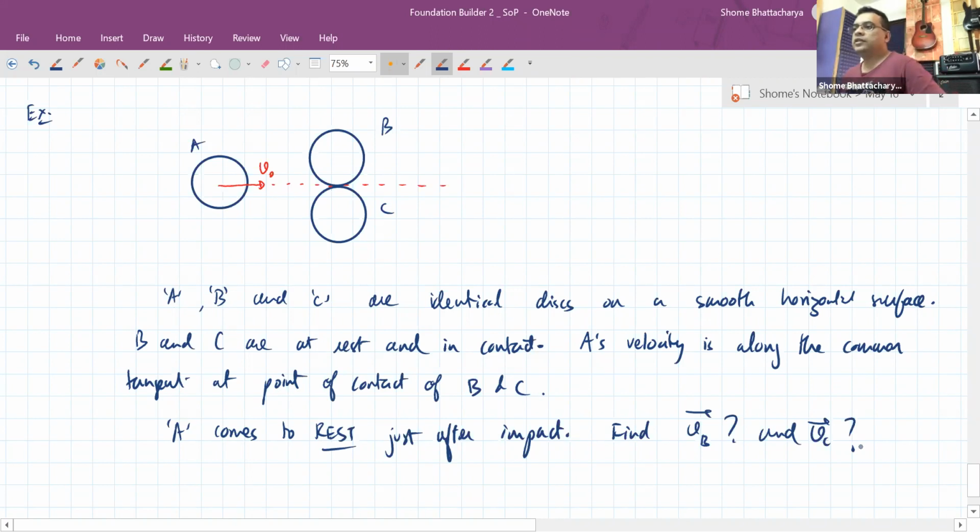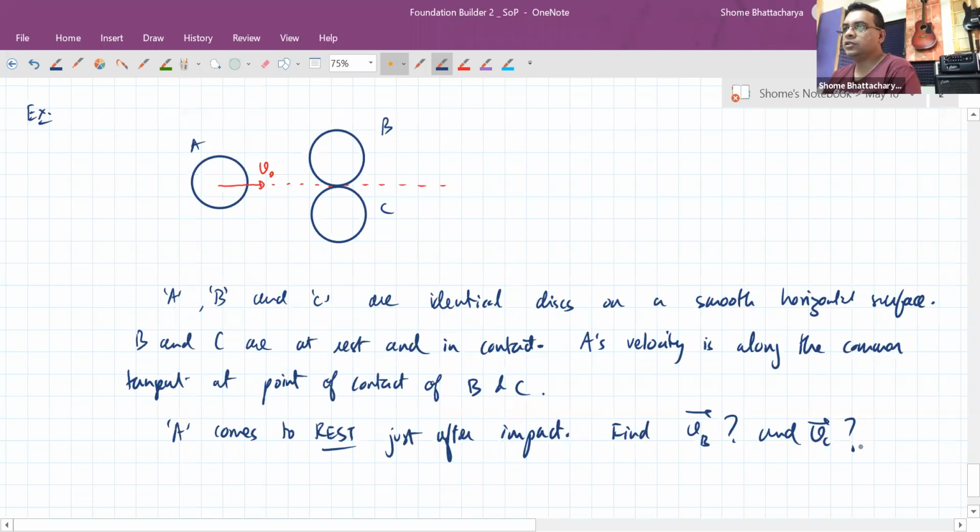Okay. So again, the hint to use is you have to understand what happens when they come in contact. What are the line of actions or the line of impact? So A will simultaneously make impact with B and C because of the geometry. And as A makes impact with B and C, simultaneously there'll be a collision impulse acting on B and C along the center to center lines.